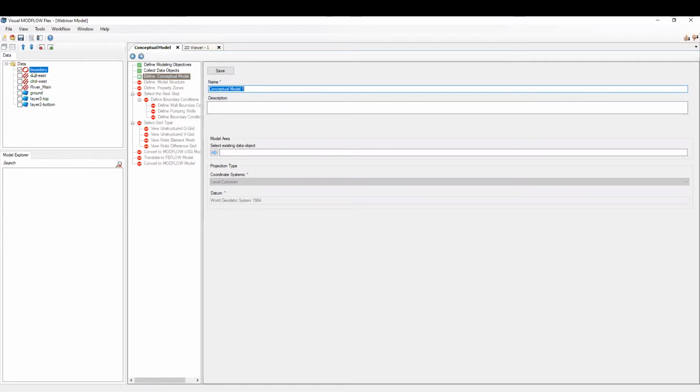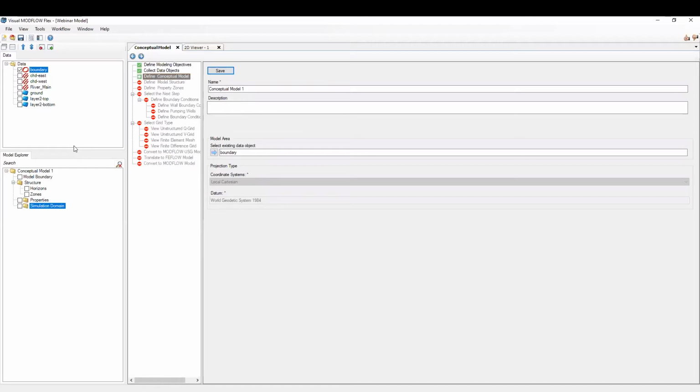First thing we need to tell the software is the model limits. So I'm just going to select the boundary polygon that we imported before. Let's save this. And when we save this, see that it starts to show some elements here on the model explorer.